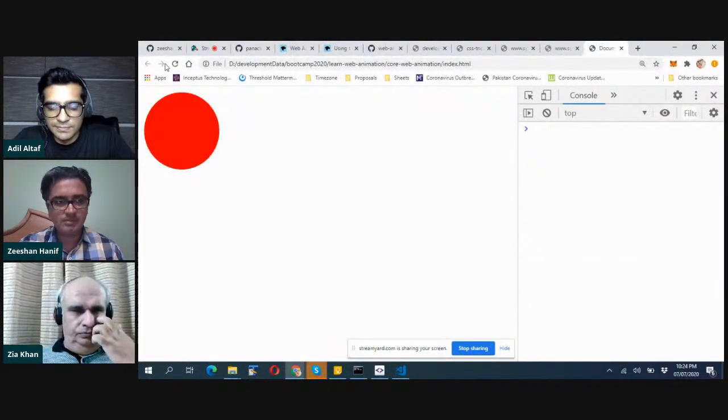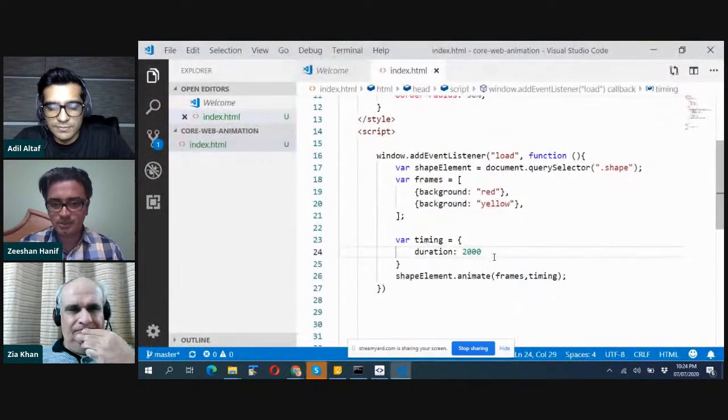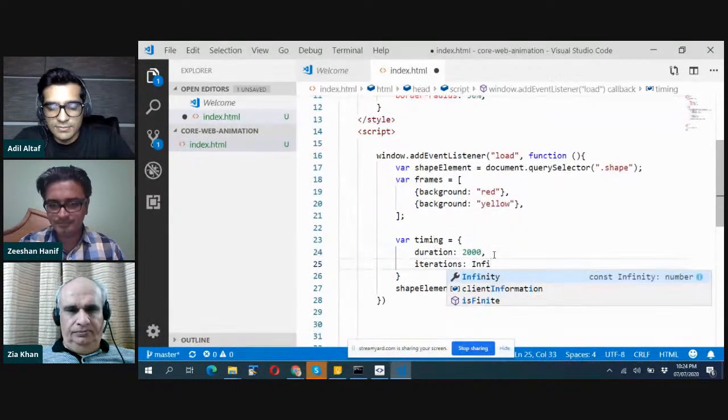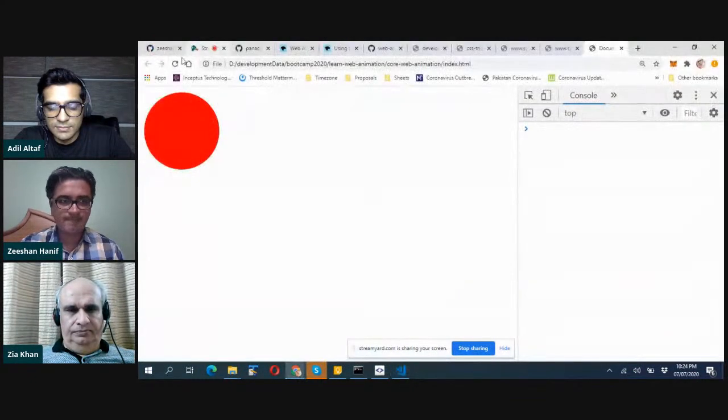It changed the color, but suddenly after changing it goes back to red. So I'll set iterations to Infinity. It keeps changing the color.